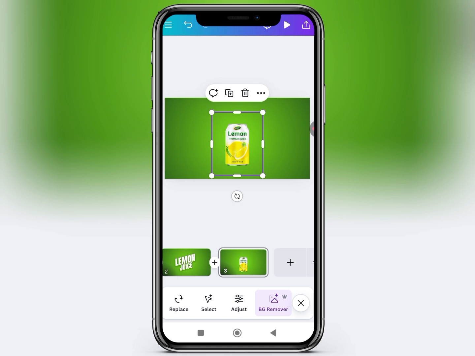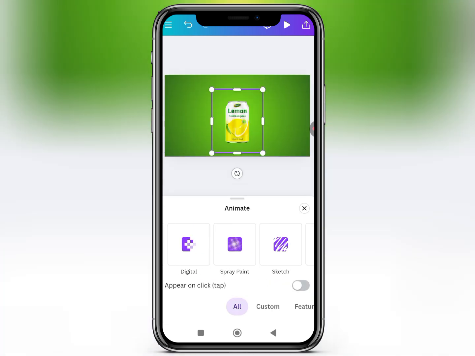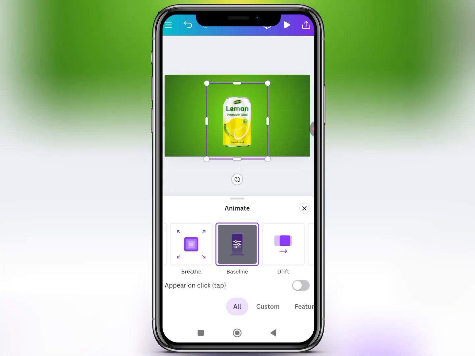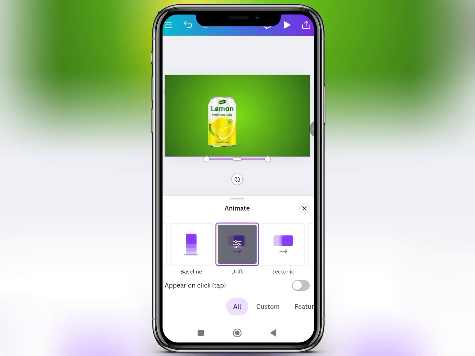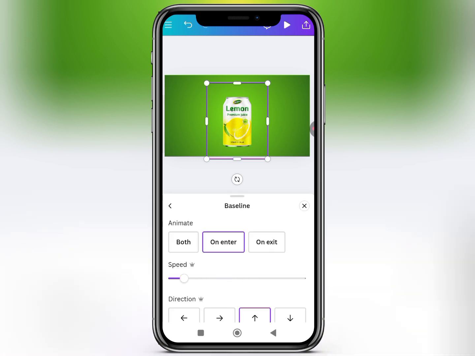So I'm going to animate this particular picture you're seeing now. So I click on it and I'm going to look for animate. So we're going to use this particular option of, okay, so I think we're supposed to use baseline instead of that arise. So use baseline. Baseline gives you what you want to get. So see how it moved in. So you can even come back here and adjust the speed. All right, perfect. So you're supposed to use baseline.